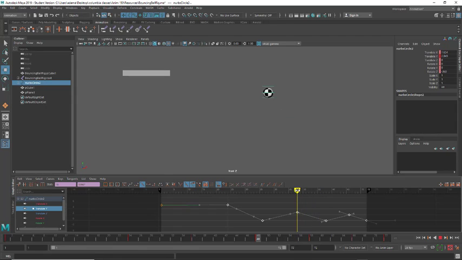We're sliding across this. It's at its high point here. Now, if I want this to be a little bit higher of a bounce, for example, if I click on this and I hold my middle mouse in and I pull this up, notice that it affects it inside the view. So now that bounce goes a little bit higher. And I also want to pull this back a little bit because it's falling a little bit too close there. You can see I've actually shifted that keyframe back an entire frame. So you can see the correlation.